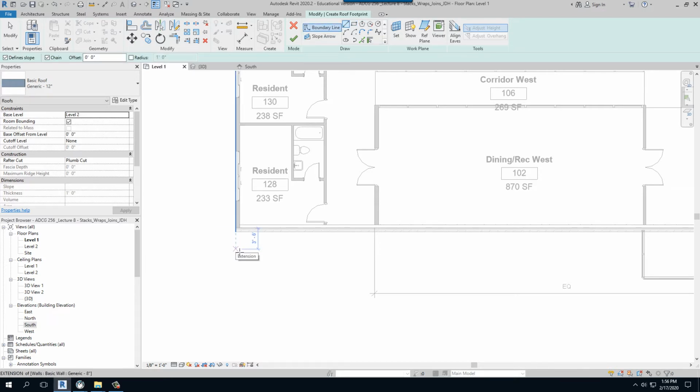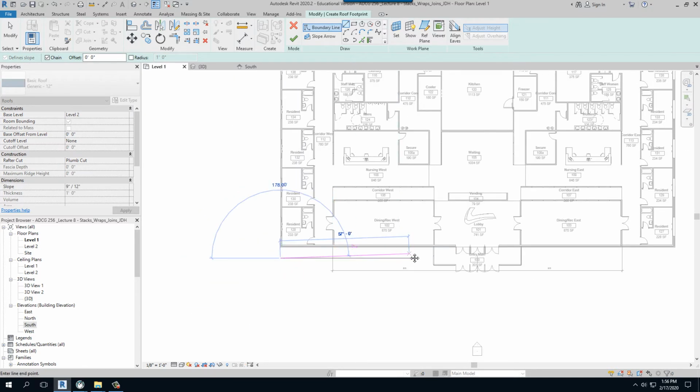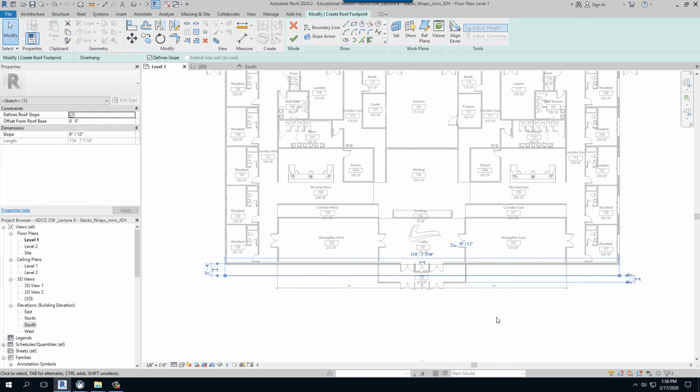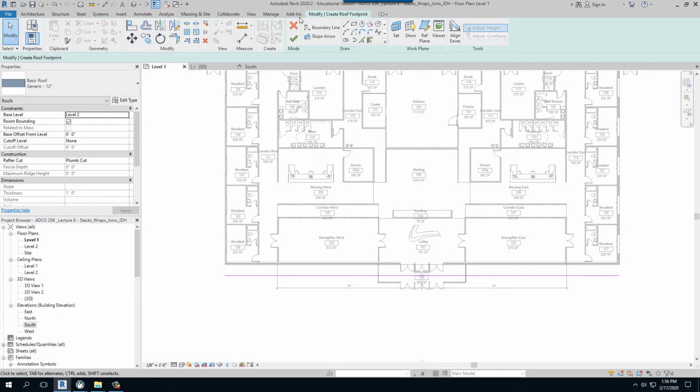So if I come off the front of this building maybe 3 feet right now, you see how that line I'm drawing has a slope to it, a 9 12 slope. Where it says define slopes, I'm going to uncheck that right now. And let's see if I can offset this time. I'm going to say 1 foot 6.